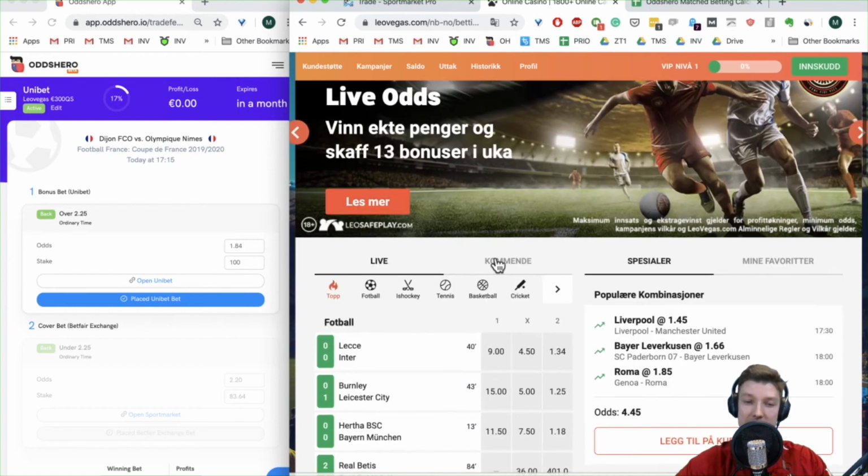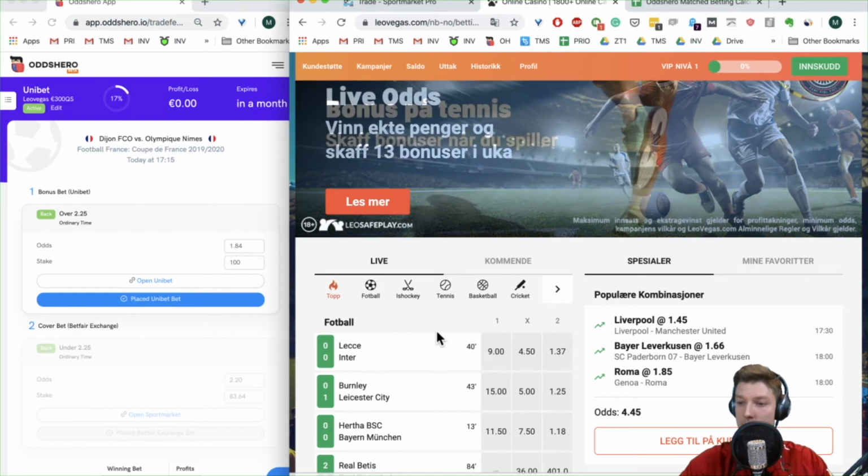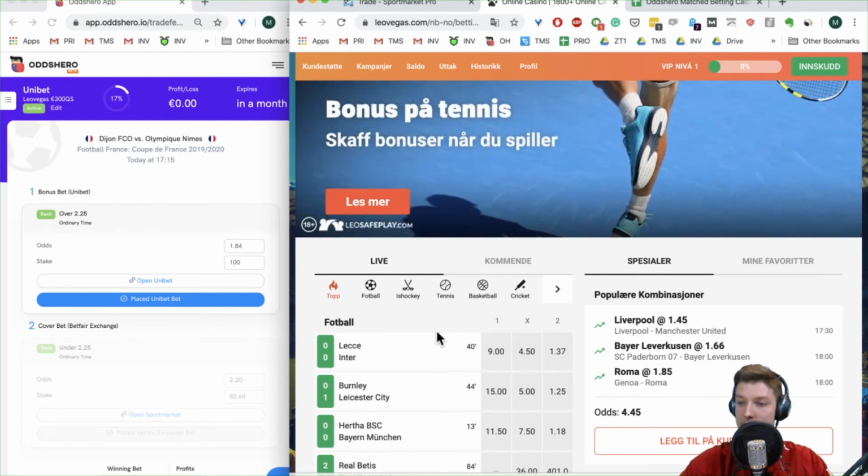Okay, Leicester City has scored against Burnley. Was it Jamie Vardy? And that's the question. It was Barnes actually, Harvey Barnes. But it's pretty cool. Good to see Vardy's playing. He's in my fantasy team, so those things are of course very important to be up to date on.